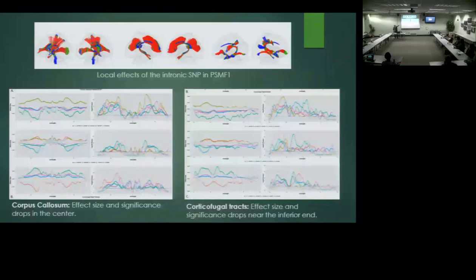So this is an example looking at local effects of that top SNP across all the different tracks. What you'll notice, of course, is that most of them, where the red is highly significant, show an association with the SNP. But there are a few areas that don't, these dark blue ones. And that's particularly down here as we go into the brainstem, and a little bit in these central areas around the thalamus. And these are the very areas that myelinate early in life.